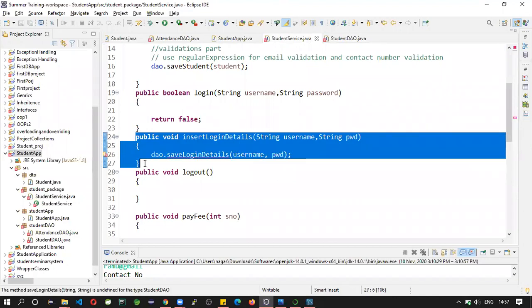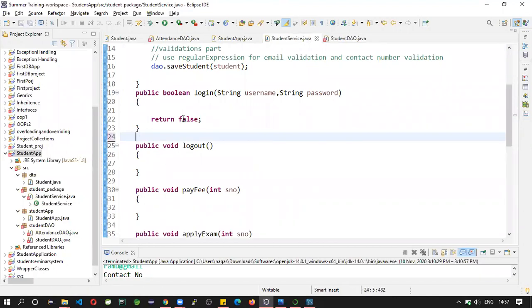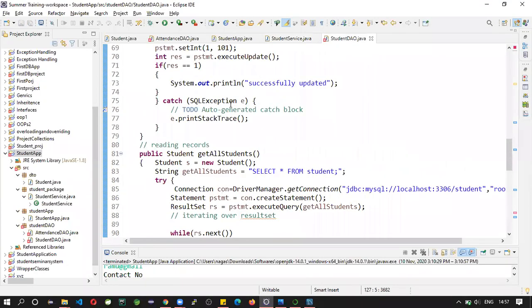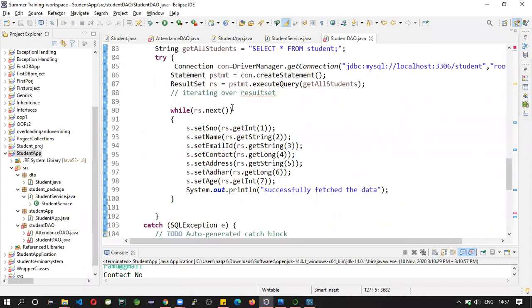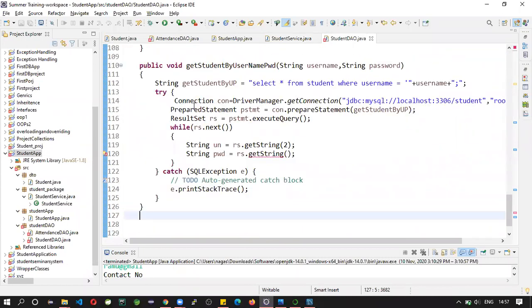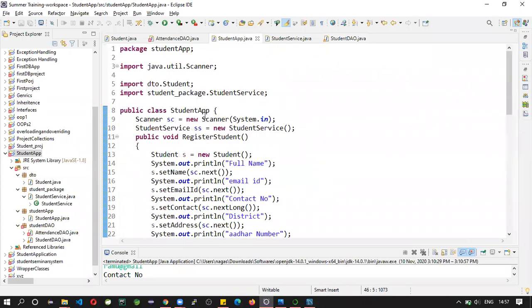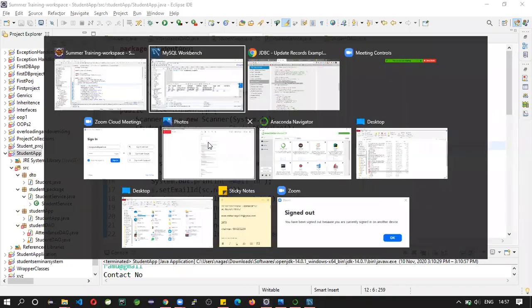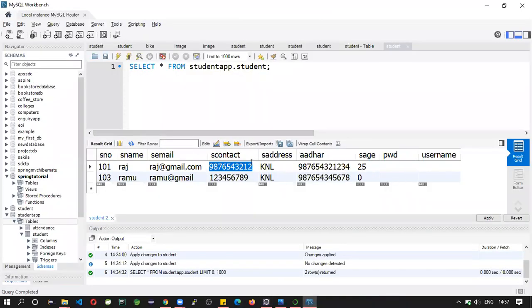So we got some error. Set. This method is not required. Save. Here. Okay, we will see this. Okay. First, let us run this. Registration. Let us run registration so that we can know whether all the data is being inserted or not.